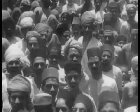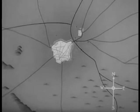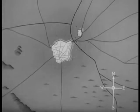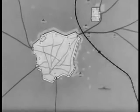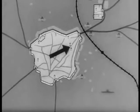All the people in the town need water to drink and to wash in. But if we look at the map again, we shall see that there are no rivers or lakes near Bikaner, but there are plenty of deep wells, for of course the town would never have been built on this site if there had been no water available. The wells are being pointed out on the map now.